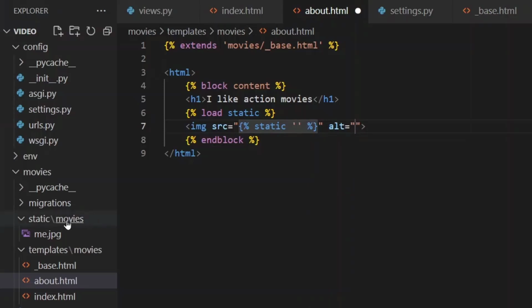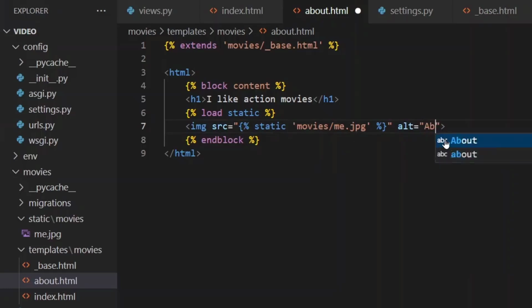And then here we pass the path to the image. And it's right here. It's under movies, static, movies, me.jpg. And all we have to specify is that final app and the image file. So we could say movies, and then here you would say whatever your file name was. So if you named this my pick, it would be my pick, but mine was just called me.